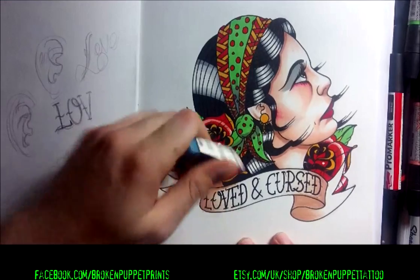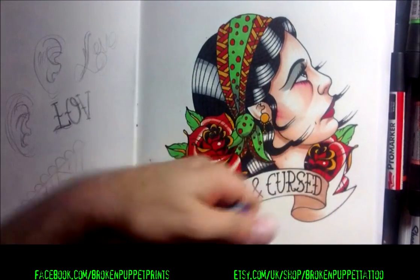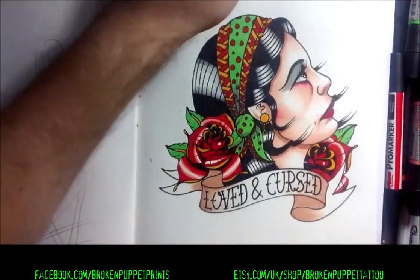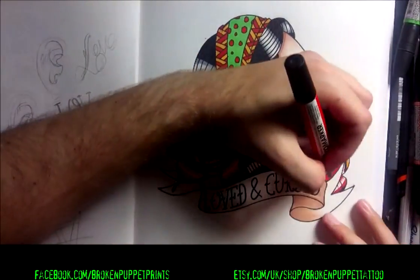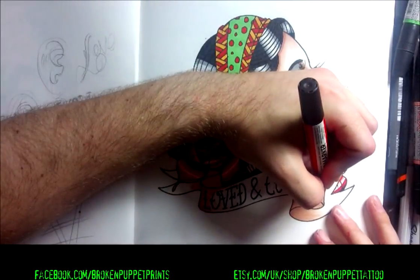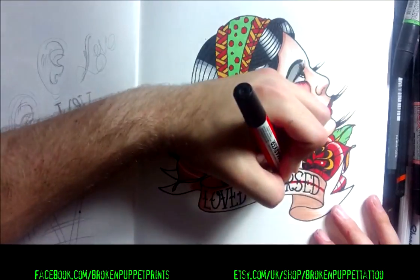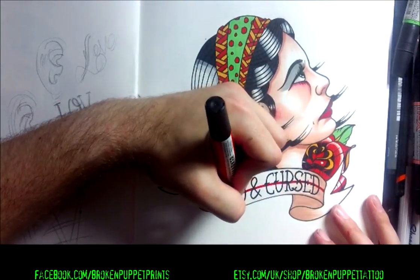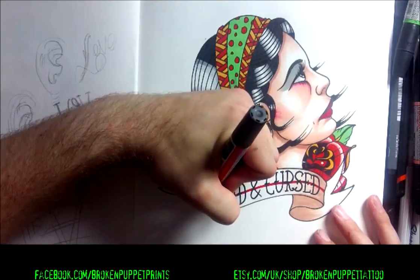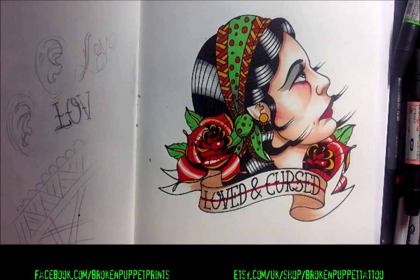You can always spice it up at this point and put in little kind of effects and stuff, like, you know, put a little drop shadow. It's always kind of a random thing, but I always like to put a red line going through the center of them. Don't know why, but I always think it looks cool. But that's just me, it's personal preference.